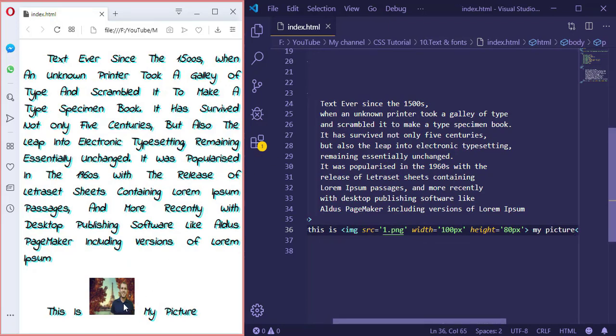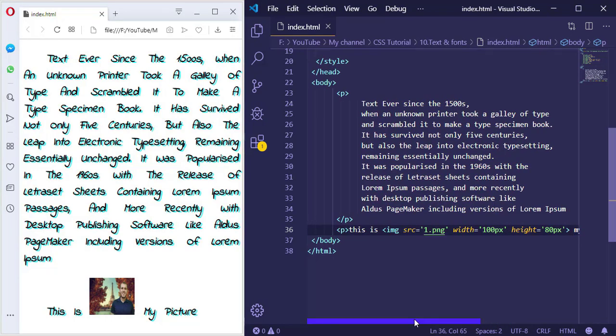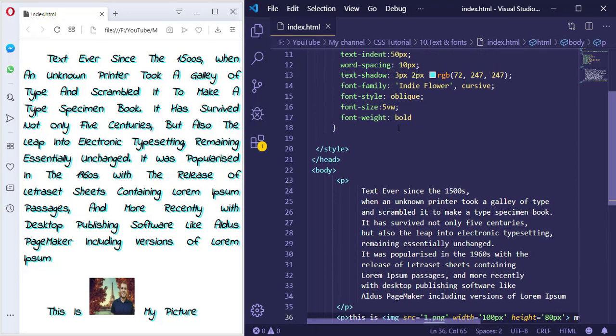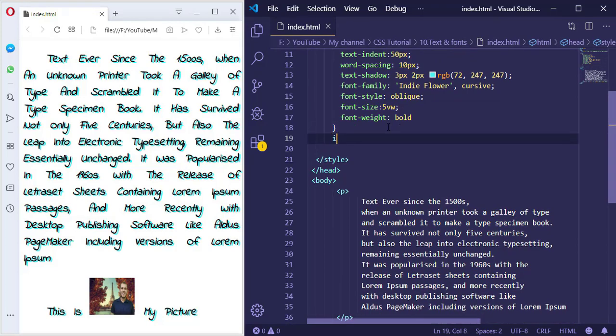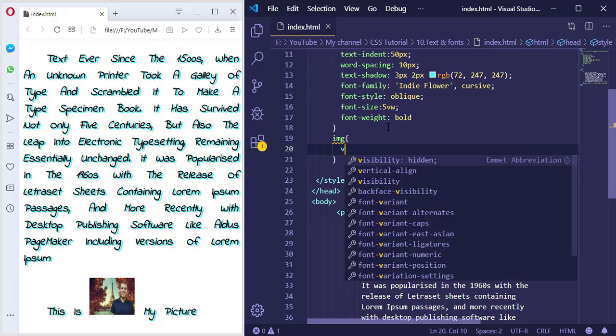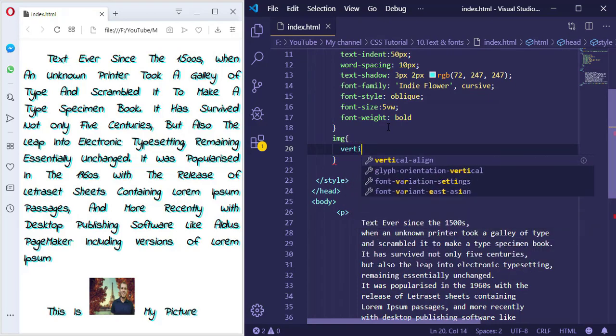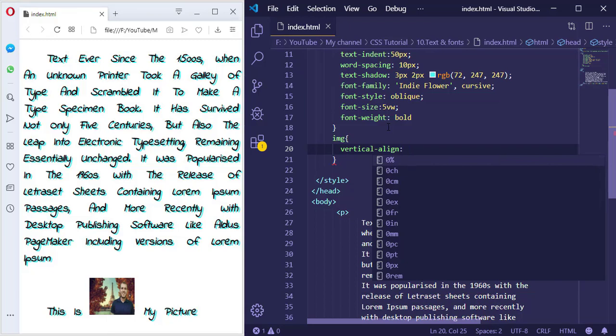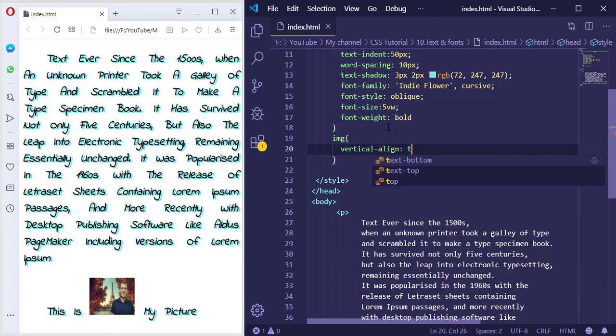By default the picture will display in this position or at this level. So we can make it above the text or below the text. So here let me select the image and the property called vertical align. So for example, let me make it text-top.